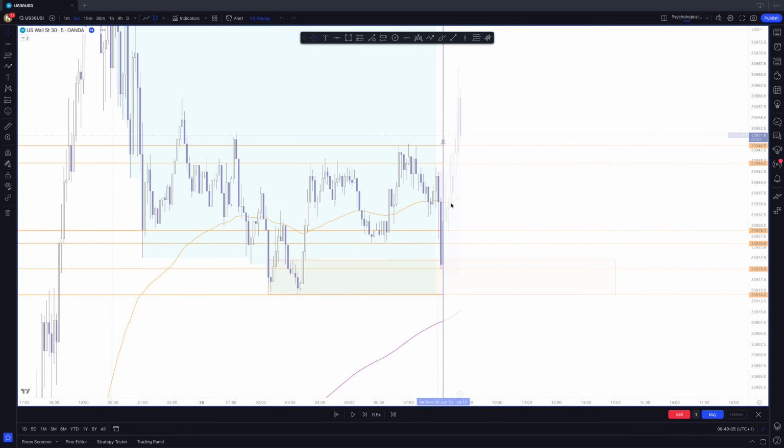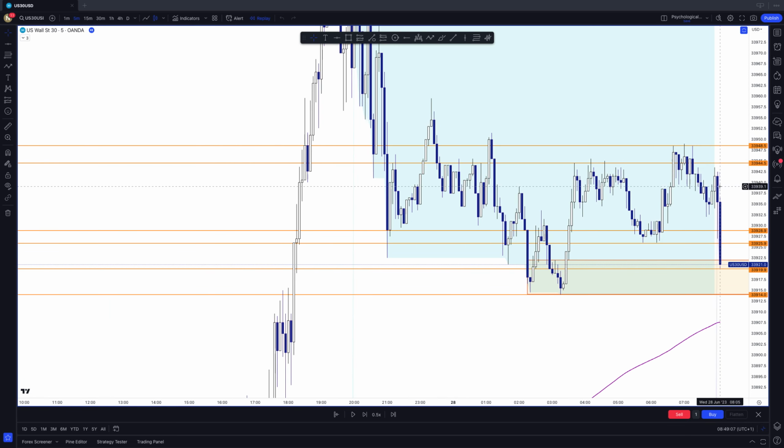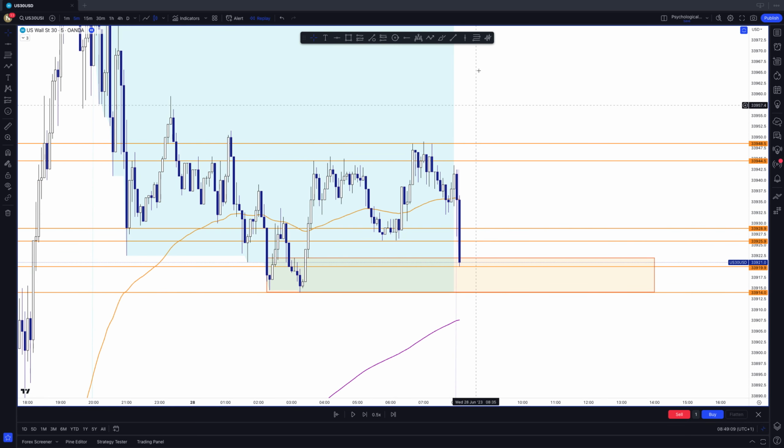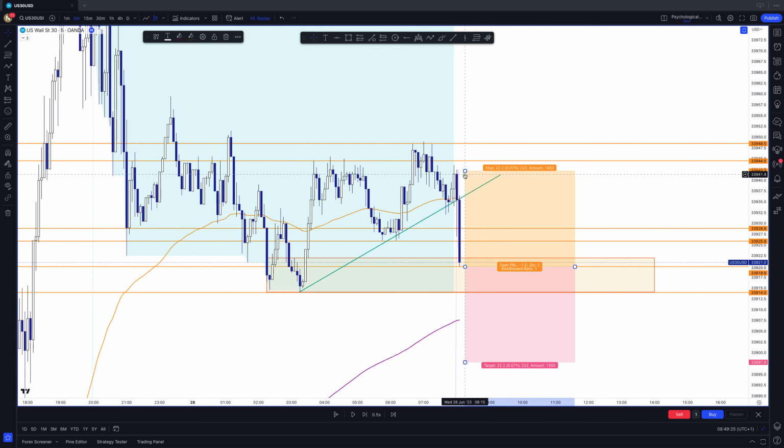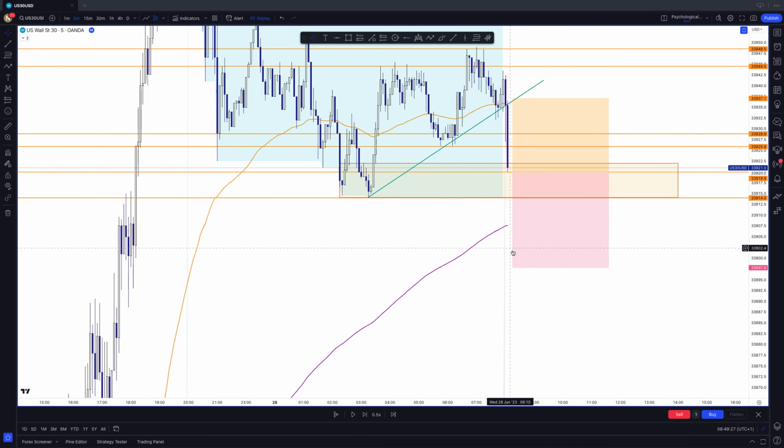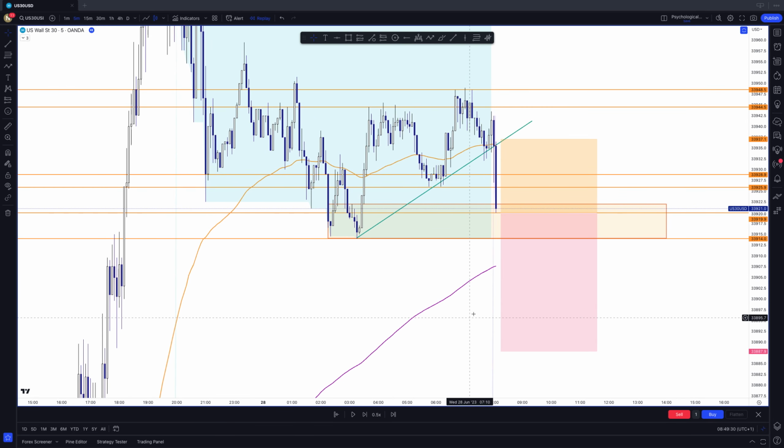At this point in time, if I use the replay tool, this looks very, very bearish, right? Looks like price is going to the downside. You can maybe even draw this trend line. Looks like price is pushing to the downside. So there are retail traders that see that, and as soon as the price goes below this candle, people open their positions. Right now price must go all the way to the downside, but that's where the fake comes in.